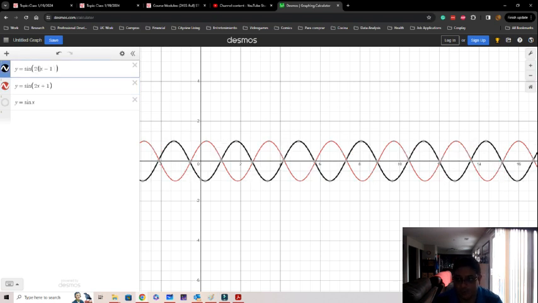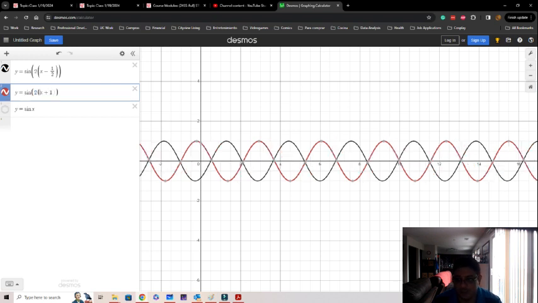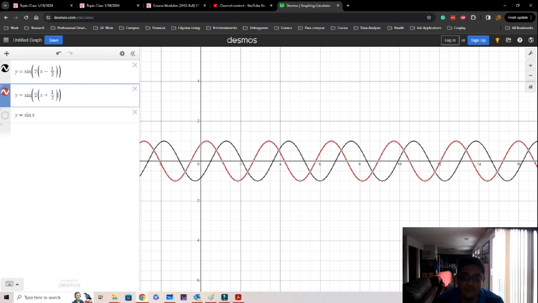And it's important to know that the shift here, so for example, if I'm analyzing the shift, notice that what is really happening is that for this function here, I'm shifting half a unit. I'm not shifting 2. I'm shifting half a unit to the right or half a unit to the left. Because this part, this 2 multiplying here, is just going to represent the speed of the wave.